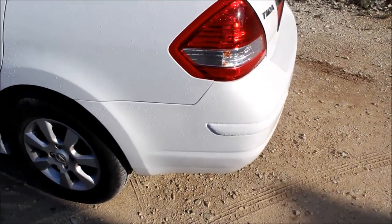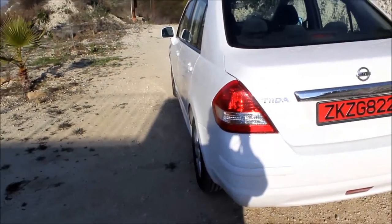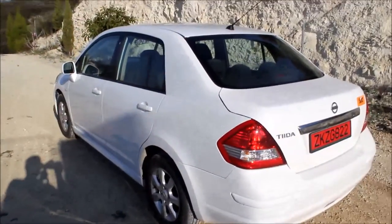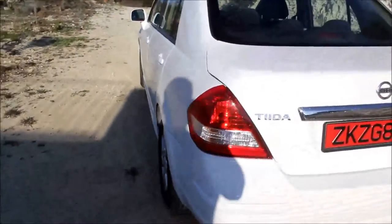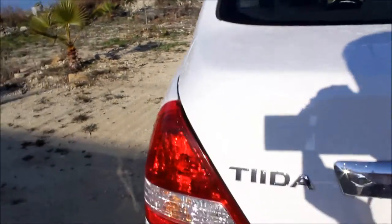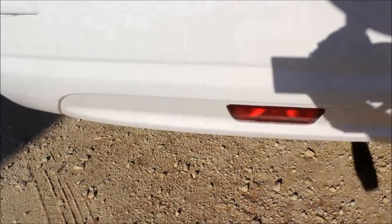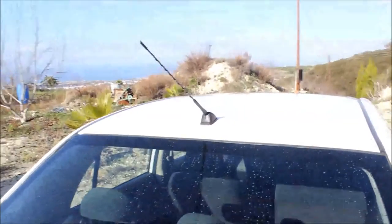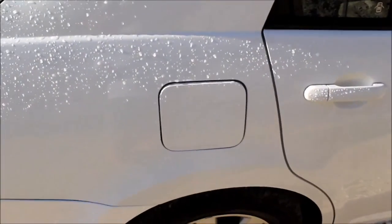A design feature is the large chrome strip which tries to make the vehicle look more upmarket — I'll let you have your own opinion on this. The chrome strip also houses the button to release the boot, plus the number plate lights. In the centre of the rear bumper you will find the rear fog light. Just behind the rear heated window you have a third brake light, and on the roof there's the car's aerial. Under the dashboard you will find the lever to open the fuel flap.